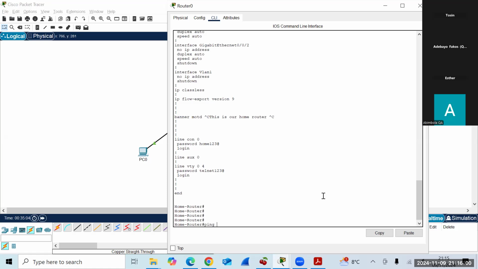And what network devices understand is IP address. So you have to ping with the IP address or sometimes the host name, but IP address is usually a good way to ping or to see if you can connect to a device. So that's why you have to assign the IP address for them. Without the IP address, if you ping, there's not going to be any connection because they can't identify the device on the network. So we're going to ping this PC.